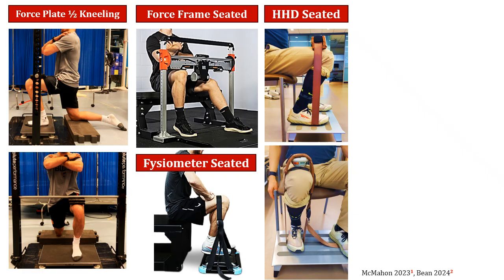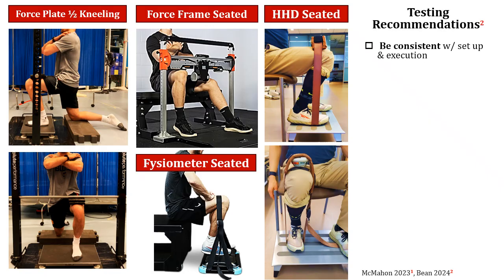If you're going to go with your do-it-yourself option with the handheld seated dynamometer, as shown there with the belt as well as the microfit handheld dynamometer, a couple of key things that you're going to want to keep in mind is that the belt really needs to be in a vertical plumb line over the metatarsal heads, and the belt tension, you're going to want to cinch that up. I'll give you further specifications as we go through this in order to ensure that the heel does not rise.